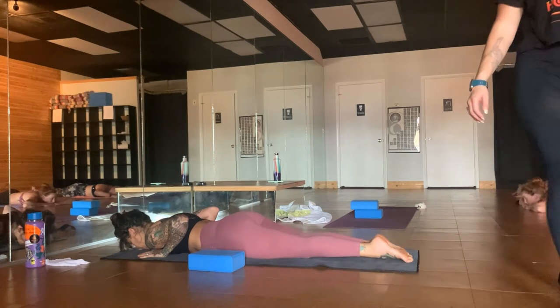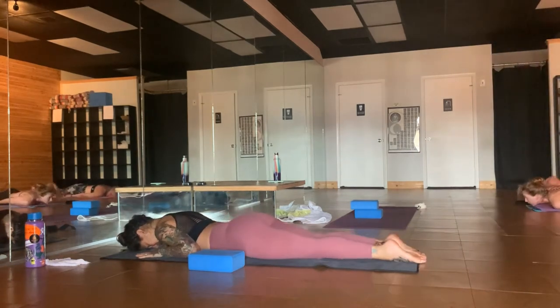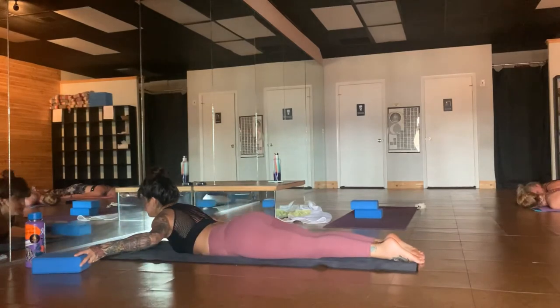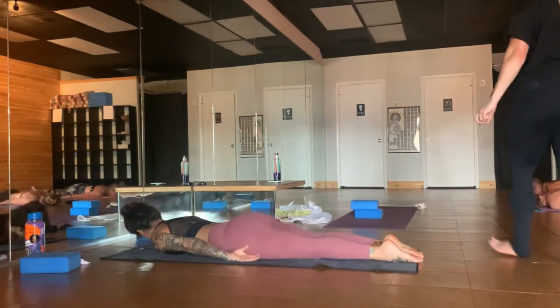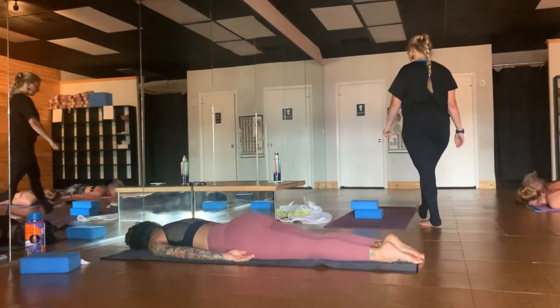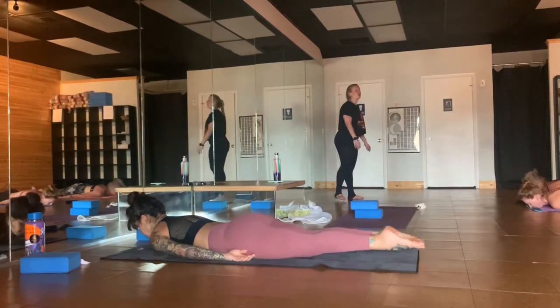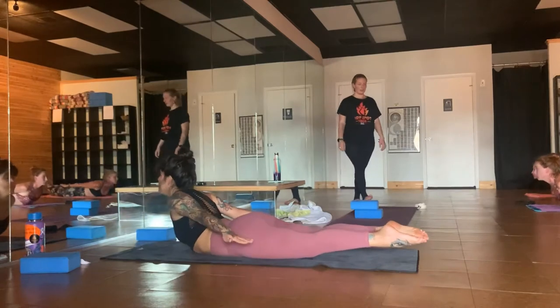Arms reaching back behind you as if you're reaching for the back wall. Palms flat into the earth. Chin into the mat, exhale. Inhale, lift the chest, lift the legs, lift the arms, fly.